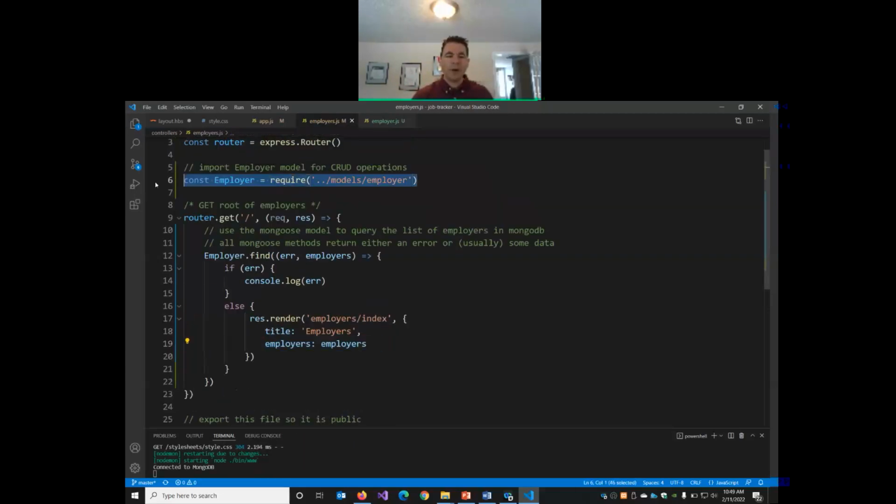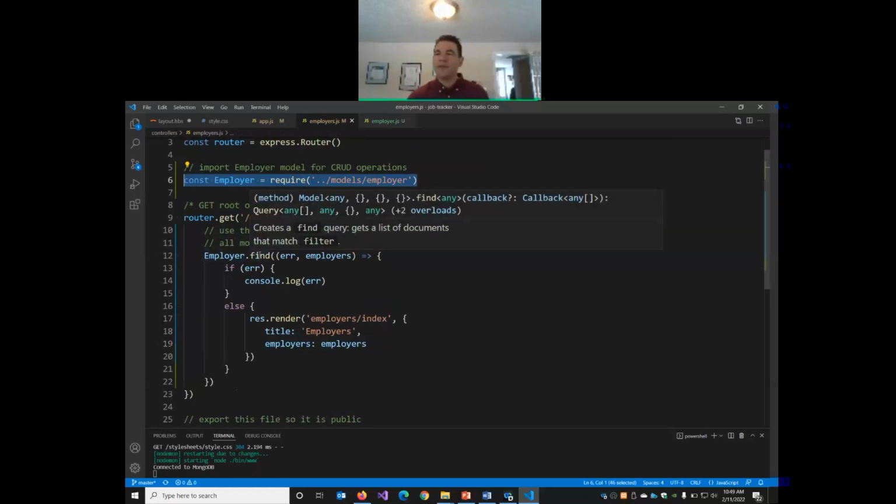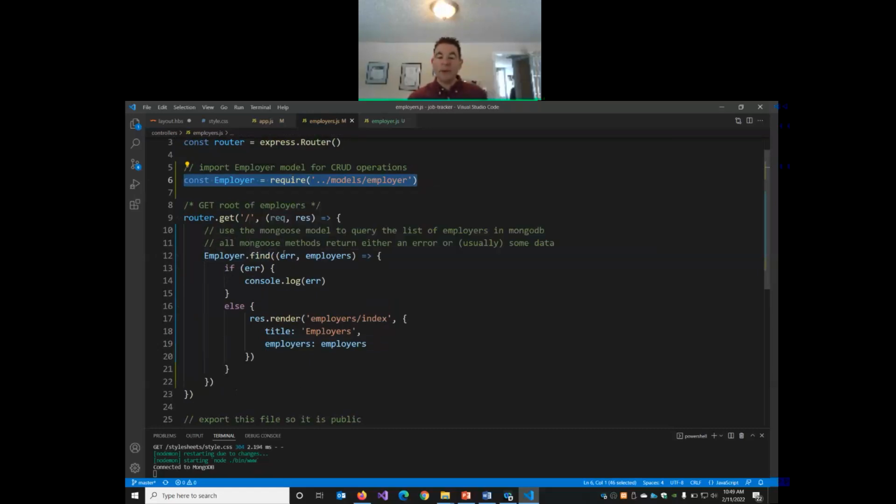So we've added a reference to our model, and we've used the built-in find method to query the database and determine: did our query return an error or did it return data? If we've got data, we're passing that data to our view.